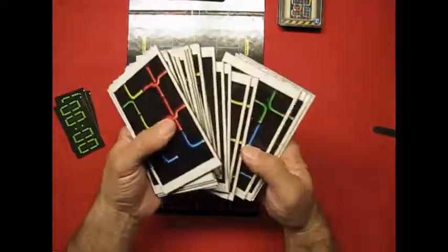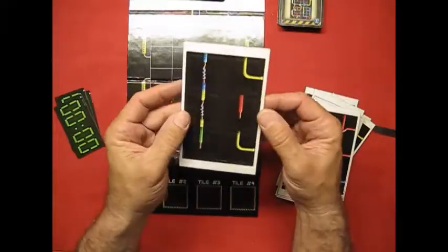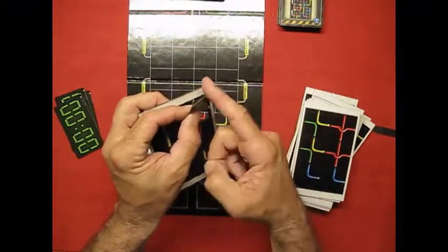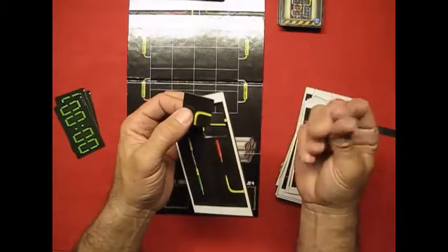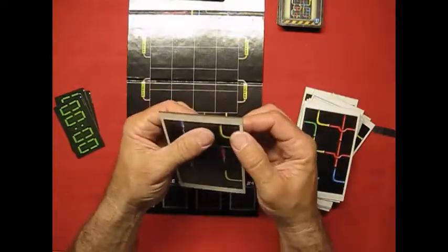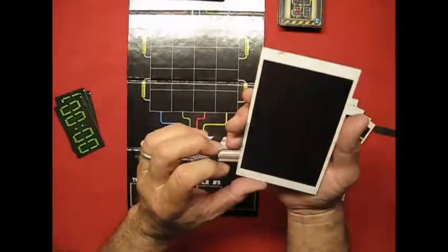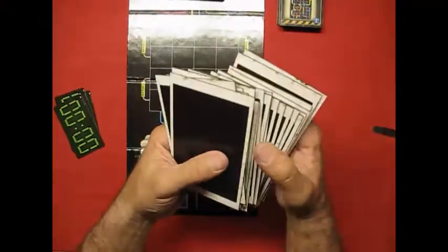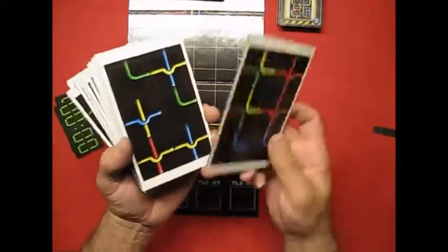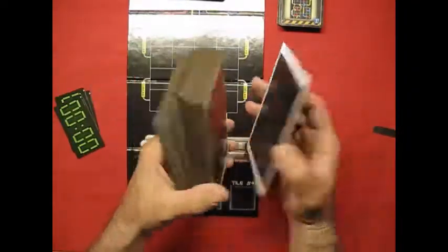All right, so here's the tiles, and if anybody's ever used GameCrafter, they know that these are laser cut. So when you pop them, and we'll pop one now, you're gonna have an ash on the tiles, which I hate. I think that sucks. Sorry. Now there's like 100 and something tiles in here, and I have to go through every single tile and clean the edge. And I hate that. Like I said, I did them where they're just black on one side, and you can see the laser burn. So just so everybody knows, if you use GameCrafter, when they do their tiles, they don't punch them for you and they don't package them. They send you the sheets that they're cut on, and then you have to pop them and clean them. Just be aware of that.